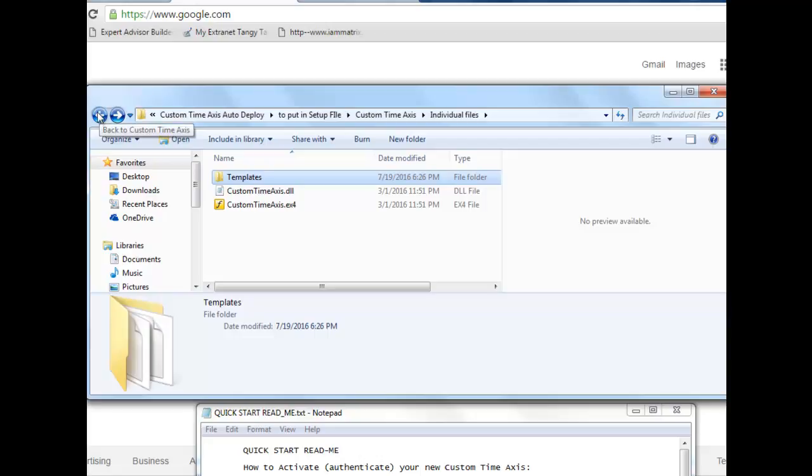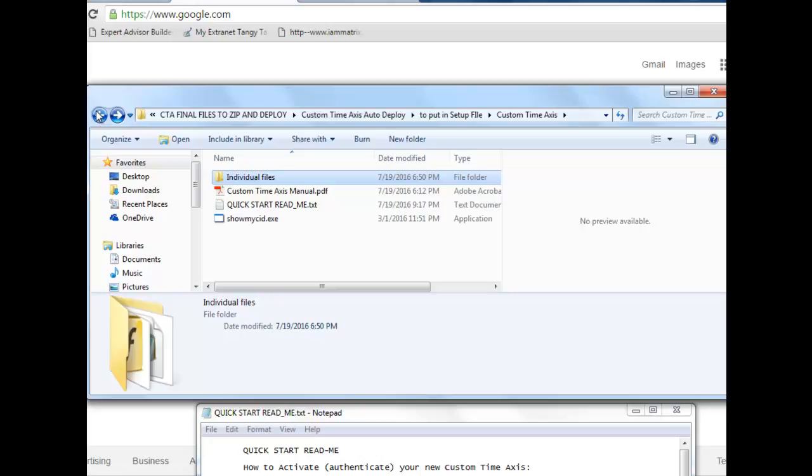A lot of times when you buy EAs or indicators, you don't get the files separately, and you have to jump through a bunch of hoops if you're not comfortable in the MetaTrader environment, find all of those, and pull them out. You don't know if you have all the proper files that should integrate, the DLLs and all that. So anyway, they're all in there for you if you ever want them, individual files.